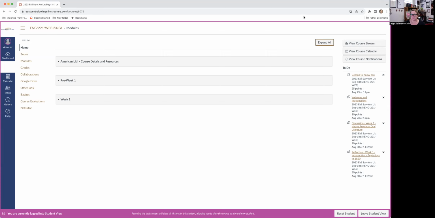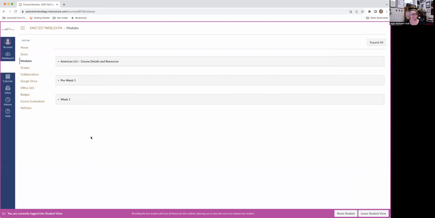I want to stress that when you look at our course in Canvas, look at it in the module view. I think this is especially pertinent if you look at it on a tablet or your phone, where you're prompted to look at assignments, quizzes, etc. Please always click on modules so you can see how the course is supposed to be organized. So again, module view will be very helpful for you.